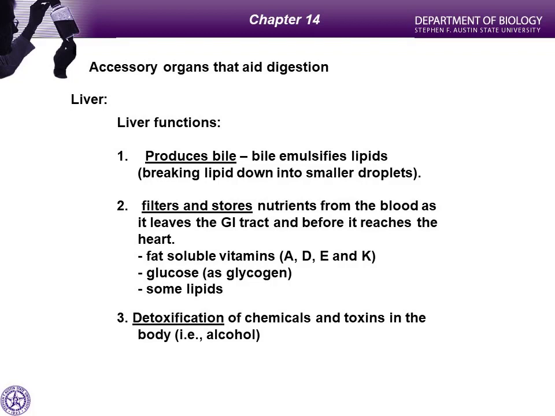If you don't have a gallbladder, where is your bile stored? It's stored in the duct. Okay. It's just stored right in the duct. They just snip here and tie that off and remove the little green bag. Now, you're not going to be as capable of digesting fatty meals, because once you use what's in the duct, it's going to take the liver a little bit longer to produce more.